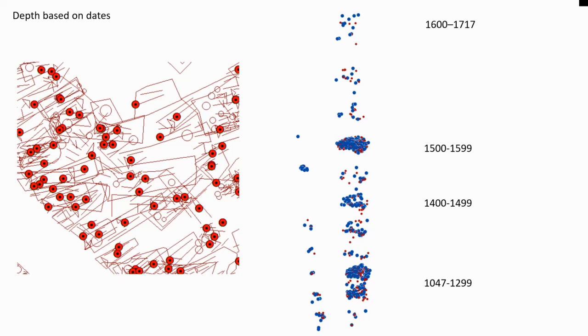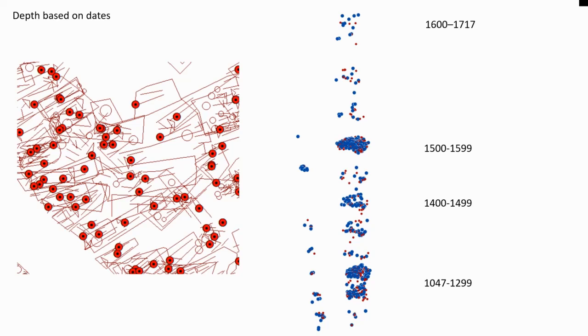The round points represent the shorthand for skulls. And what we can do within our geographic information system is apply routines which will take the spatial attributes of a given context. So if we look at this example here, all these lines representing the pelvis, the long bones, and indeed what look like remnants of arm bones, these would have all been recorded with the same context number, and they've all got an X and Y location. As you can see, they're planned.